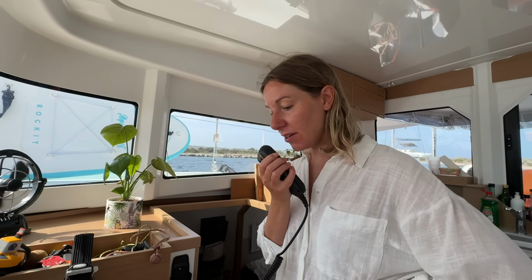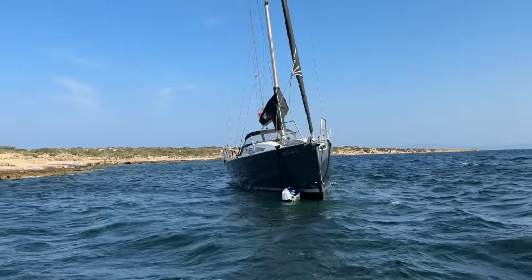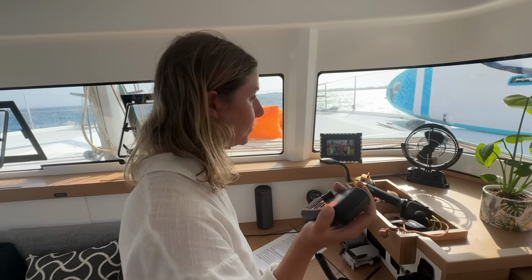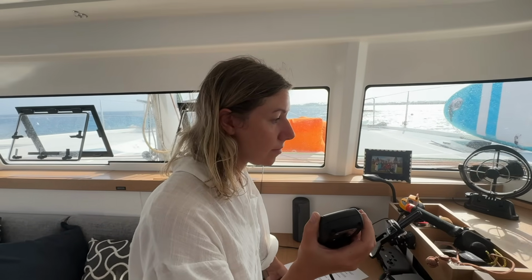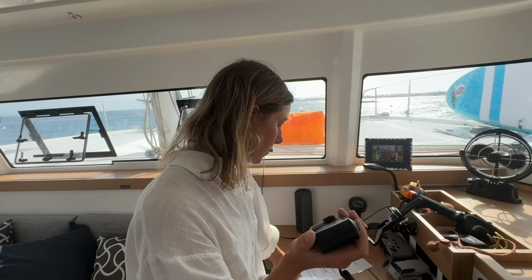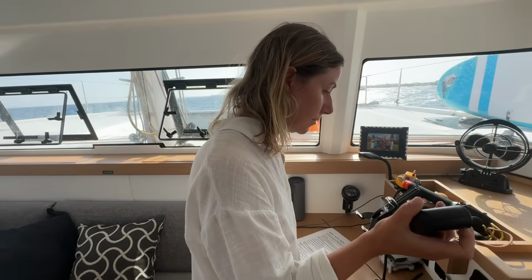Pan, pan, pan. All stations, all stations, all stations. This is sailing yacht Rúna, Rúna, Rúna. Rúna, we are trying to mobilize a rescue boat that is in La Sabina, but they are voluntary people and they will have to recruit. And I have to ask you, please stand by in the position to have our own commander to you. Okay, copy. Thank you. Over. Thank you to you, sir.